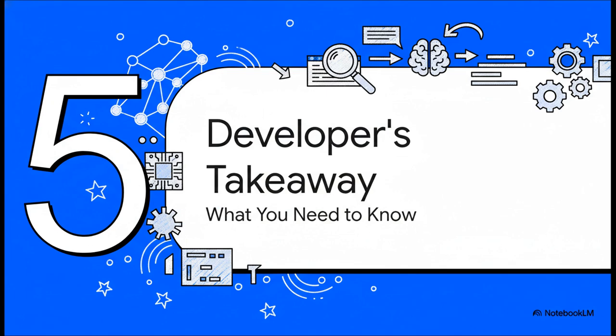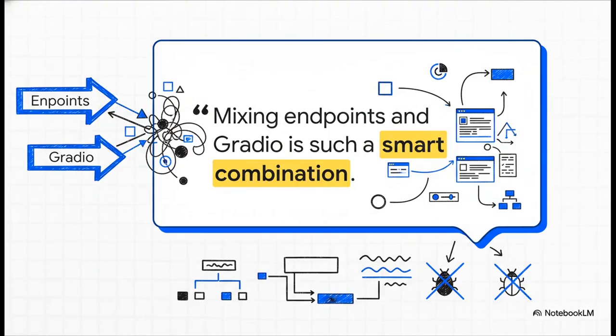So let's wrap this up. What's the final takeaway for developers who might be thinking about giving this a shot? Well, the early buzz from the community has been really good. Developer Sebastian Buzdugan said, "Mixing endpoints and Gradio is such a smart combination." And I think that really nails it. It perfectly bridges that gap between having full control with your code and getting clear, immediate visual feedback.